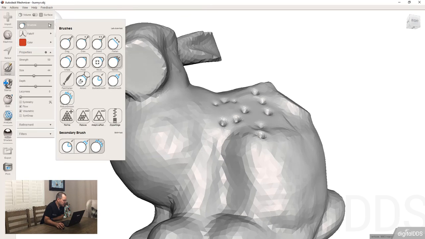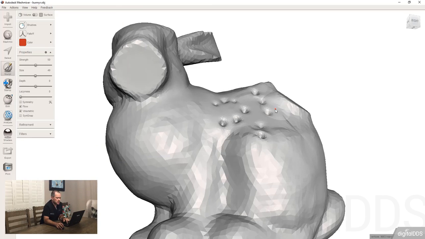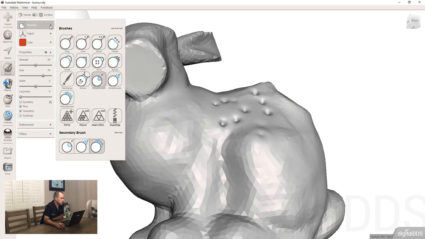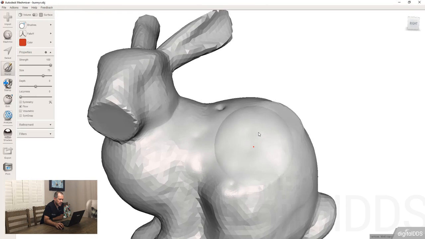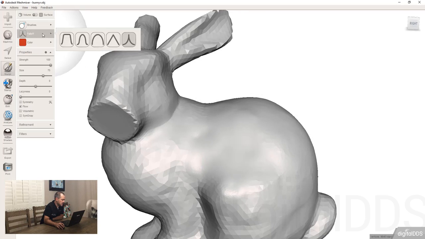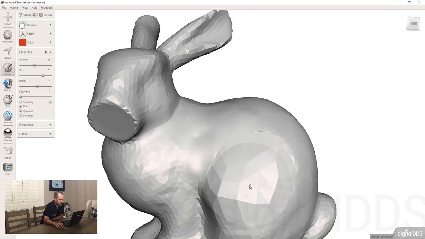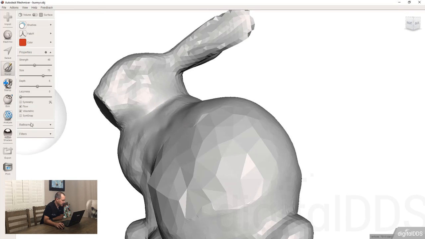I already talked about the paint, and in the previous video I talked about attract. These are three different types of smooth. So bubble smooth smooths and at the same time pulls toward the brush, whereas shrink smooth does the opposite: it smooths, but while it does, it goes in. The manual claims that this is most like smoothing in other programs. And then the last one here is robust smooth, which is really going nuts with the refinement here.